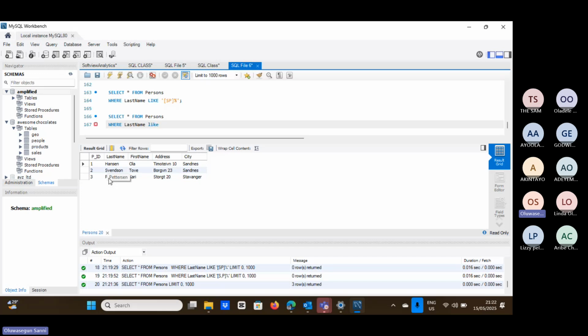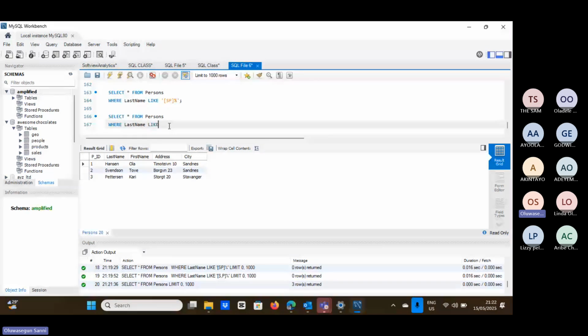But what I want to write is where the last name is not like S and P. You understand? It's not like this. There's no clause that represents not like in SQL. But we use the other character list and the other wildcard to explain it. And it's going to be like this.